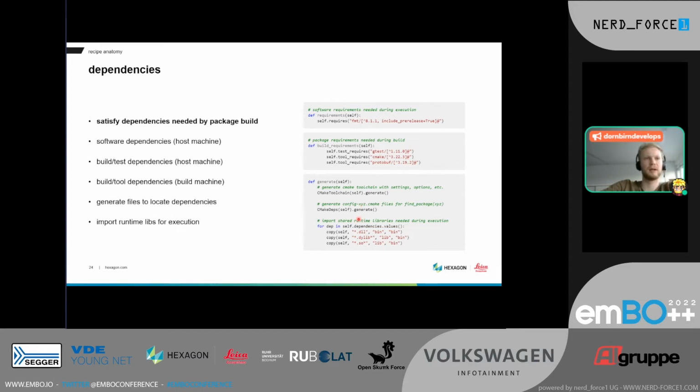In this case, the top one is capable of translating the settings and options into CMake variables, and the CMakeDeps generator is providing these locator scripts. So from CMake you can then say find_package, my package, and you have the target there. And for the runtime libraries, you have the dependencies at your sleeve and you can copy stuff from them.